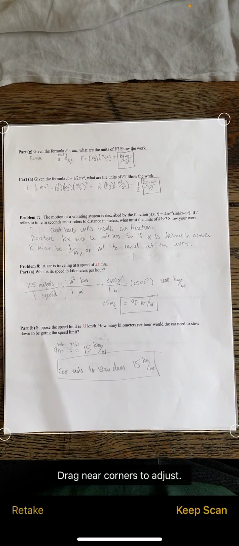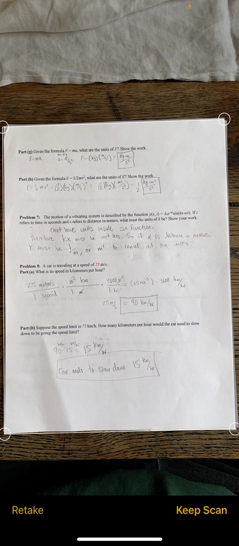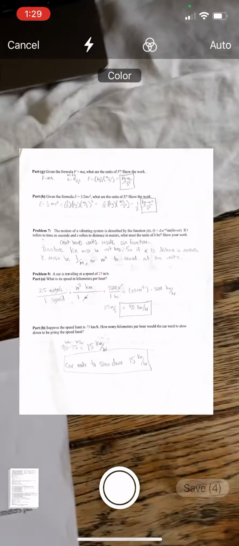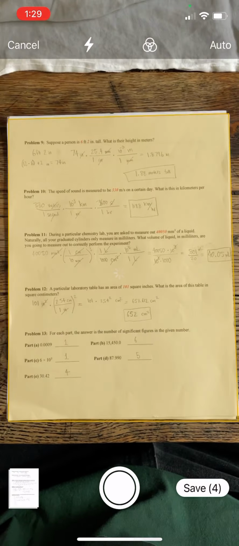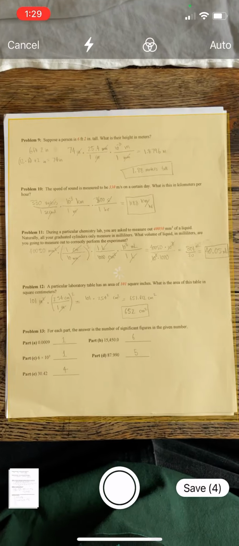If you actually tap the photo button, you'll see it gives you the option to drag and adjust the corners on the document. So if you have maybe your bed showing or a lot of extra bits and ends, you can trim that out and make that document a lot cleaner and easier to read and grade. So I'm just going to trim up those edges a little bit there, and keep the scan, and we're going to keep going. Last few pages here. Let's see here. Boom. I suppose I don't need to do all of these, but here we are. Did the whole document. All right.